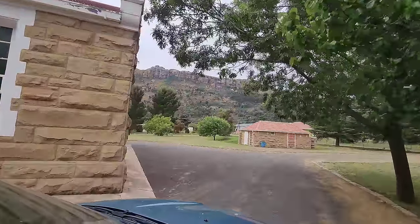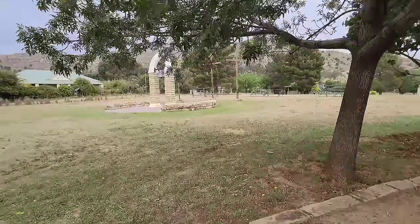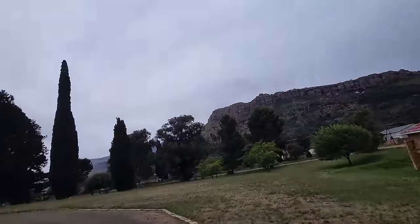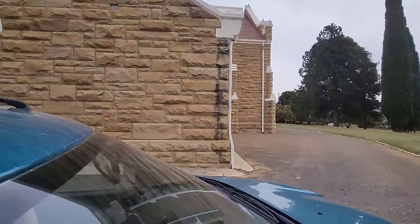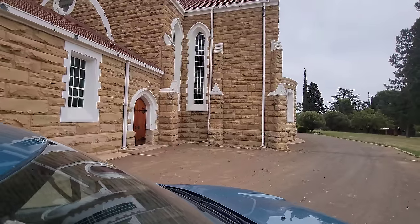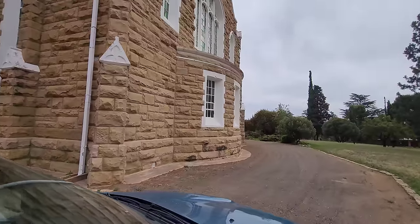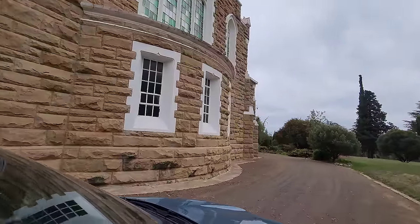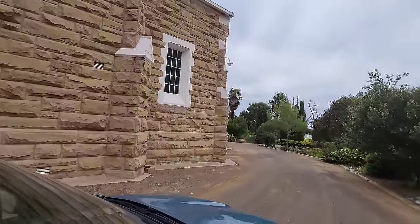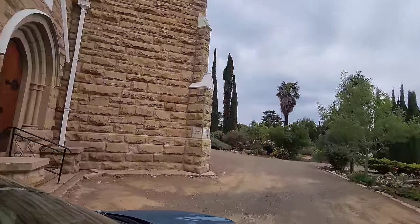Wow. Look at the bell tower. Yes. Look at the stonework. Those guys knew what they were doing. For sure. It looks like a machine did it. So neat it is. And the detail with the white, eh? And in contrast. Yes. Love that. Look at these alcoves. Oh, it's very neat. I just love this stone.